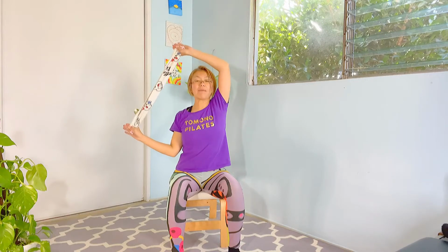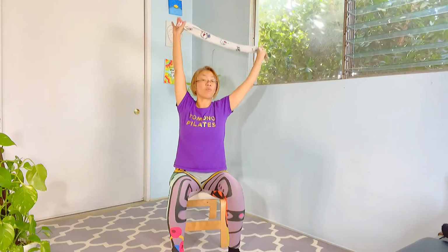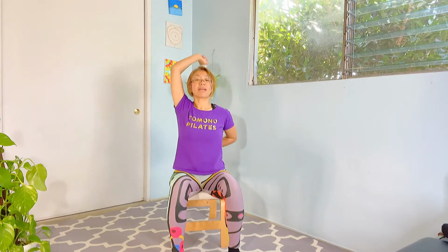Go a little bit quicker and up and side and up and side and up and side up and hold and lifting all the way up. Now we're going to drop one side and let's grab these hands toward the back. So we hold the end of the towel and lifting up, down, up and up and up. Keep relaxing the neck and five and six and seven and eight. Back to the center and let's do the other side. Five, six, seven, eight. Again, up and two. Keep the elbows up to the ceiling and four and five and six, seven and eight and nine and 10. Nice. And drop the towel and bring it back to the center.